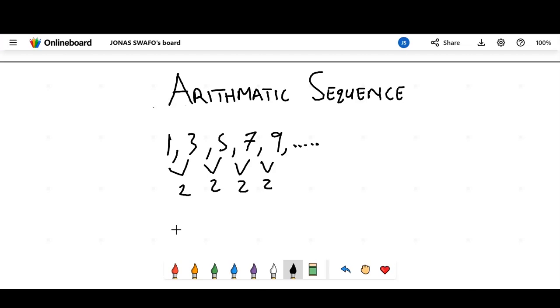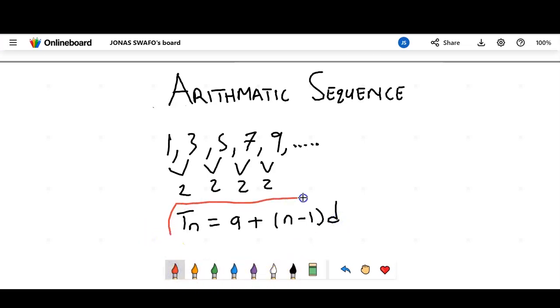So now, with an arithmetic sequence, there is what we call the general formula, or like to say the general term. So the general term or the general formula is Tn equals A plus (n minus 1) all multiplied by D. This is a very, very important formula that you need to always remember, right? To those who are not familiar with it, they might ask themselves, what is Tn, what is A, what is n, what is D, right? Because all of these are just variables.